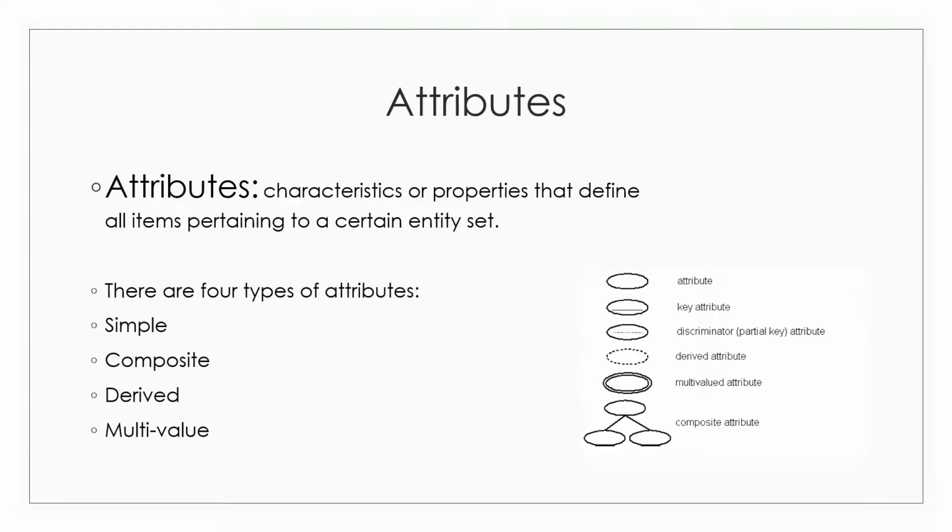There are 4 types of attributes that we would use to store this data, with the simplest one being the simple attribute. The simple attribute is one that has a data value that cannot be further broken down into any meaningful data, leading some to refer to this as an atomic value.